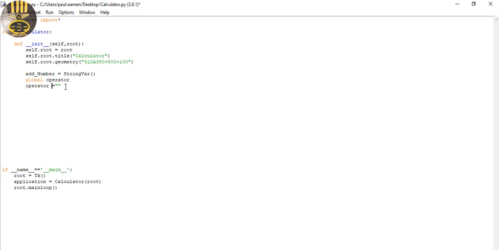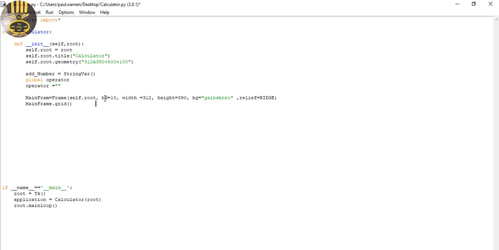The next thing I'd like to do is create all my widgets. Well, first, let's create my frame. I'm going to just call that frame. I intend to use that for my buttons. Frame, and let's enter self in there. So that's going to be self.root. There we go. Self.root, comma, there. So that is the frame defined.